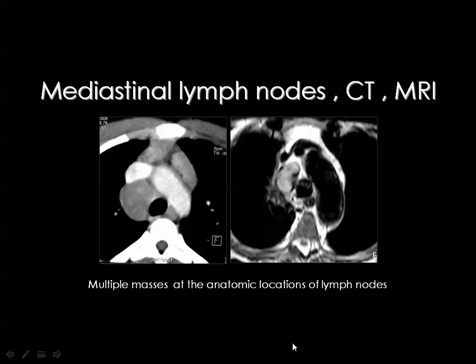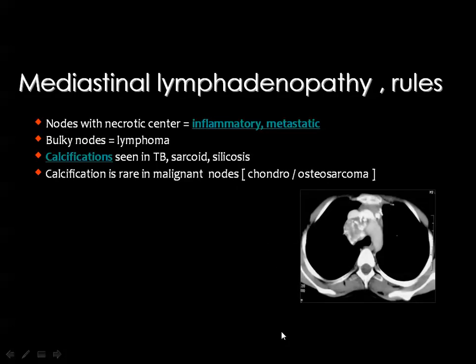Then lymph nodes are diagnosed by CT and MRI based on the size. And most of the literature considers 1 centimeter a threshold for the lymph node to be pathological. Then these are more than 1 centimeter, of course, lymph nodes, and this is the appearance of a retrocaval lymph node by MRI T2 weighted image. And you should know that the lymph nodes will show low signal in the T1 and high signal in the T2 depending on the water content.